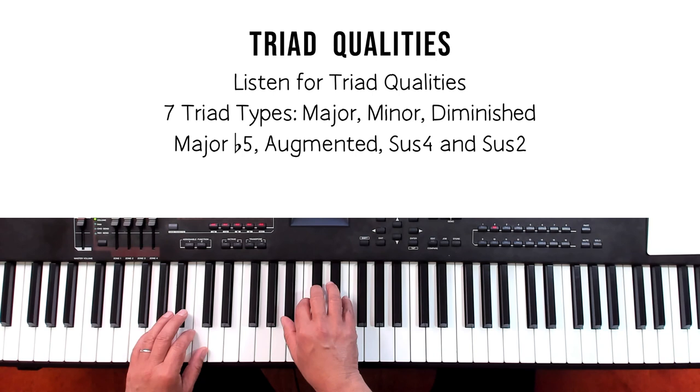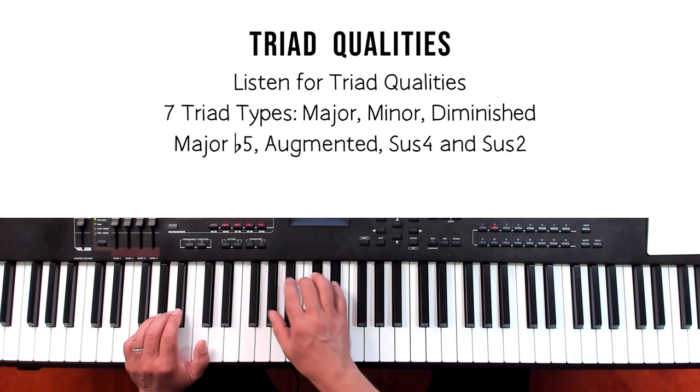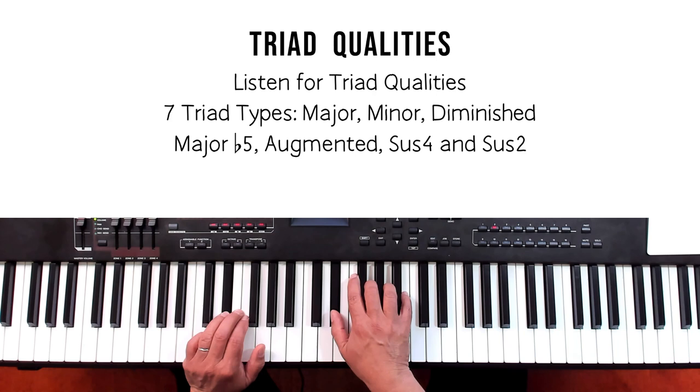Let's go to G sharp. Okay, G sharp. Can you perceive the root? Can you perceive the third? Can you perceive the five? Okay, this is a G sharp minor. Let's go to another chord. Let's go to E flat. So now we're in E flat.